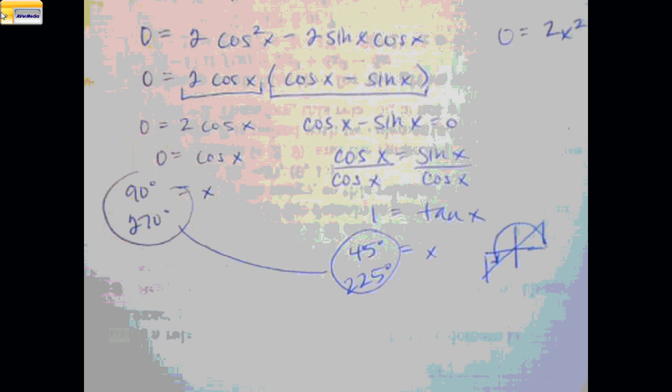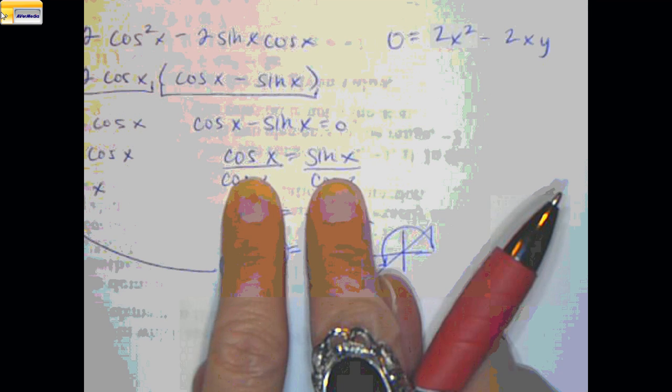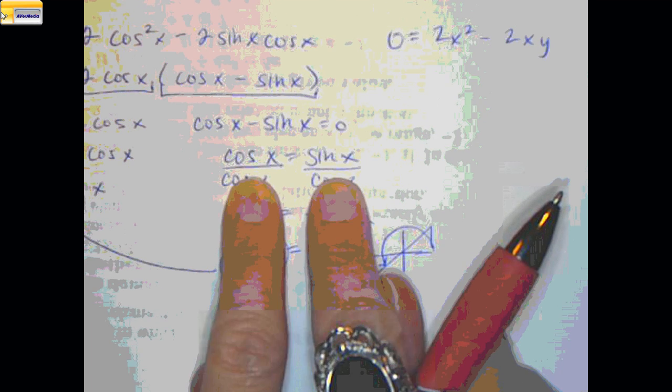If you were nervous about losing solutions over here, instead of dividing both sides by cosine, what you could have done is you could have squared both sides. And yes, I realize sometimes that does produce extra solutions and you have to check it at the end, but at least you'd know for sure you didn't lose solutions. You may have gained an extra that doesn't belong there, but one wouldn't disappear. So if you square both sides, then you could use the Pythagorean identity and make them all the same trig function. Okay, does everybody understand?